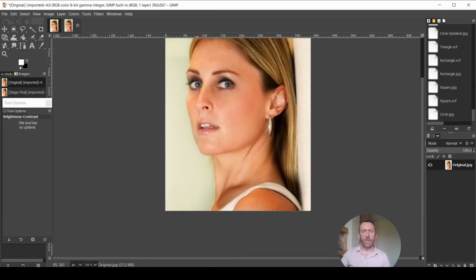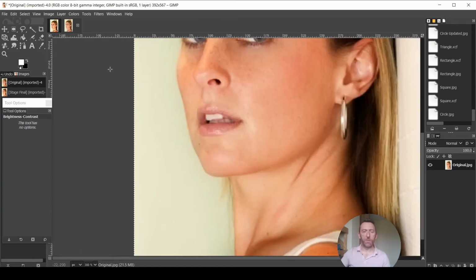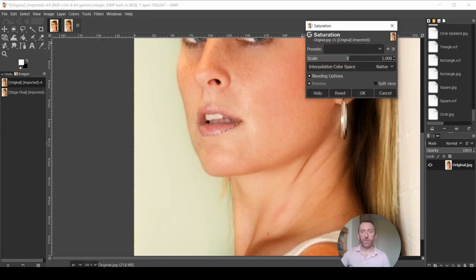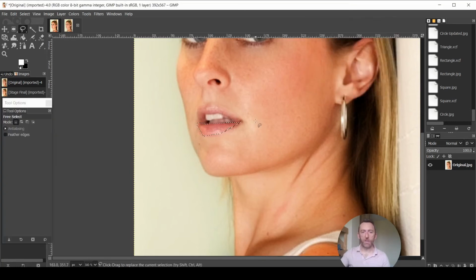The last thing we would probably do is we might adjust the color of the model's lips ever so slightly. So we might kind of make the color stronger. So we go up here to colors and saturate, and we could just turn it up slightly just to make the color a little bit richer. So that was 1.076. And I'm just going to do the same on the top part. So we just have to be careful what we select, go around the cupid's bow and down. So we don't want to select the teeth as well because that's a different color.